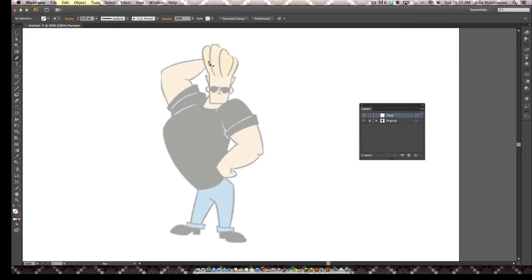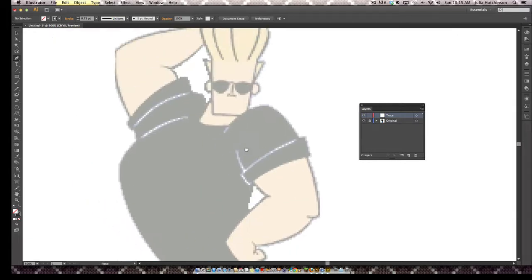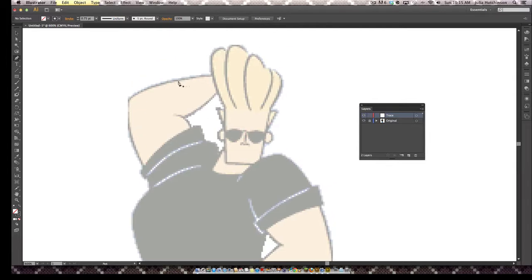Okay, so I'm going to start with the arm. I'm going to zoom in nice and tight here, and imagine that this arm is tucking inside the hair. So about there, I'm going to start, and I always like to start my traces with a click. Now, with Illustrator, you're either making straight lines or curved lines.